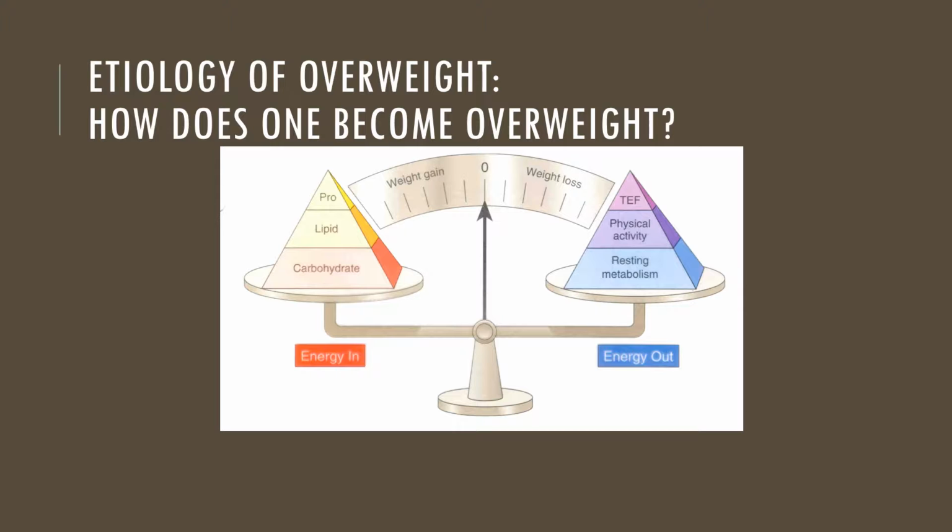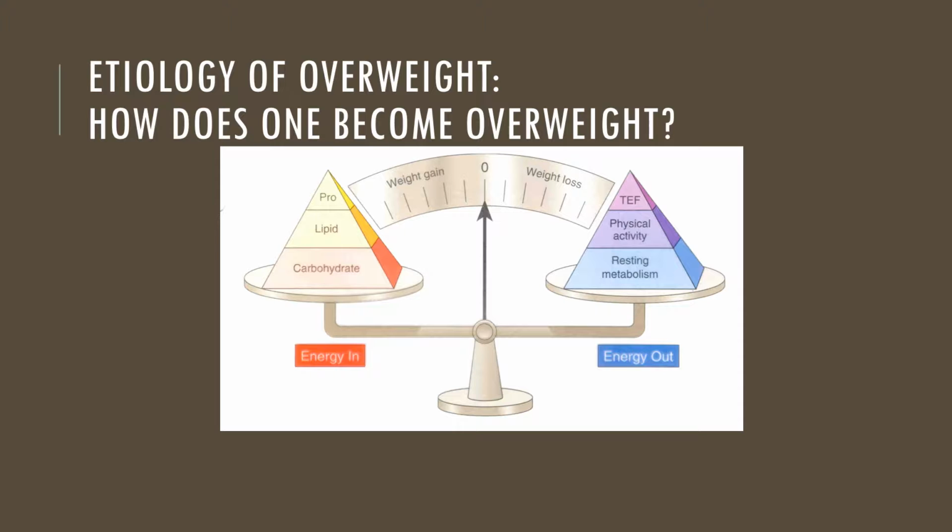This comes from our resting metabolic rate, our physical activity, and what's called thermic effect of feeding or thermic effect of a meal. And this is basically the energy cost of metabolism. It costs your body calories. Your body burns calories breaking down the food that you eat, and that's the thermic effect of feeding. So if those two things are balanced, energy in and energy out, you maintain your weight. If you have more energy coming in, you gain weight. If you have more energy going out, you lose weight.